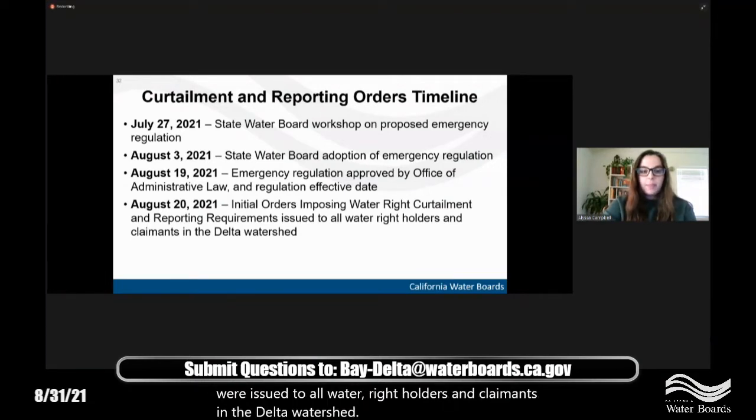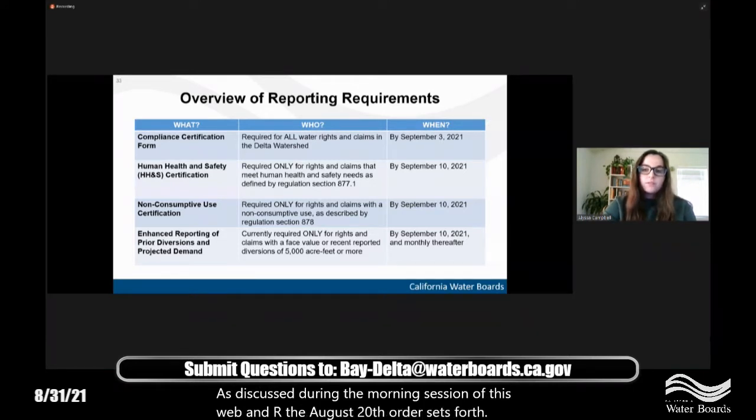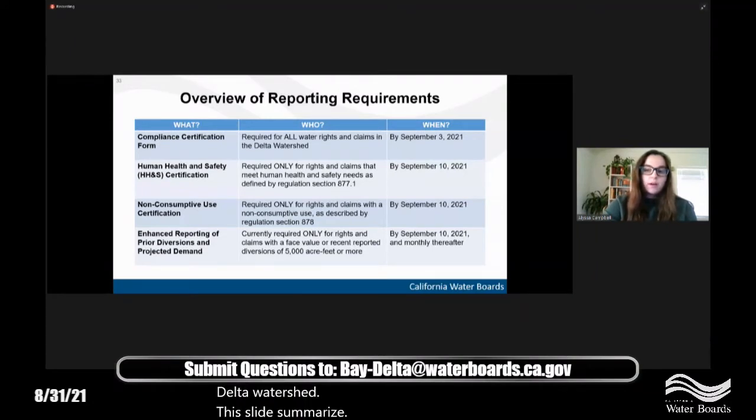Next slide, please. As discussed during the morning session of this webinar, the August 20th order sets forth several reporting requirements for diverters throughout the Delta watershed. This slide summarizes these emergency regulation reporting requirements and their respective deadlines.